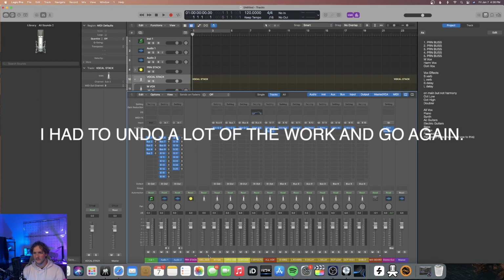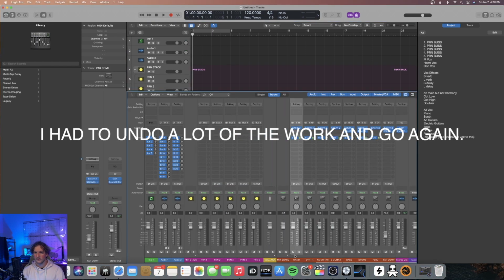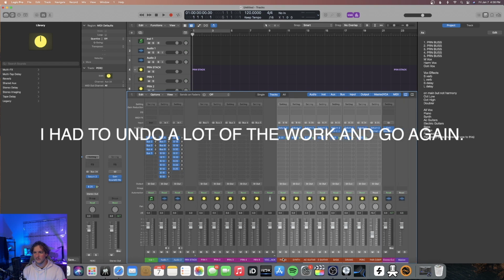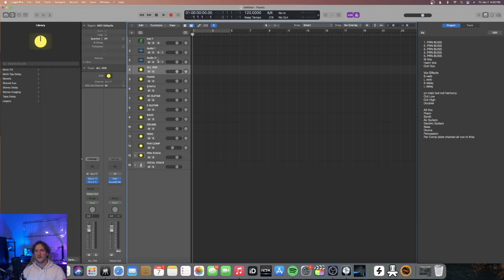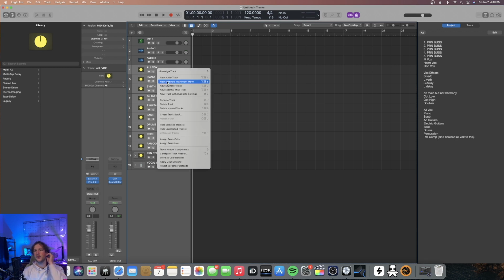Alright, in true transparency, I have to show you guys that my Mac was messing up and for some reason it was looping together my all Vox fader within my vocal section, so I just had to reverse that here. I had to select this because it kept messing up for some reason. Select all of these that you have now made. Don't select the stacks, just the individual ones that we have now made as tracks.